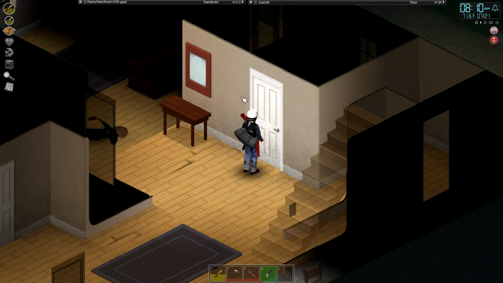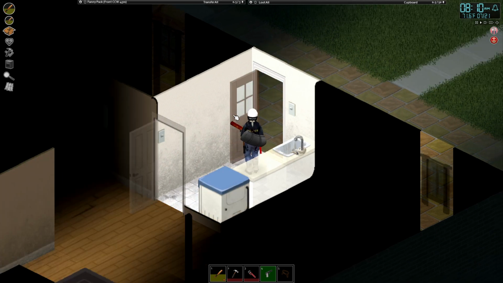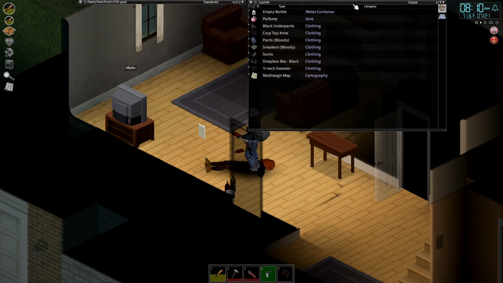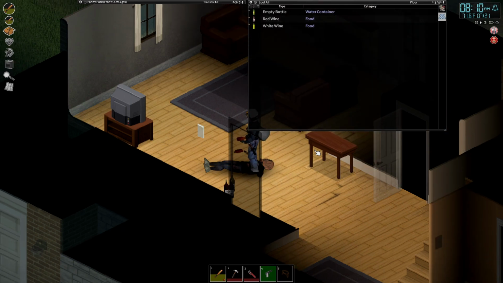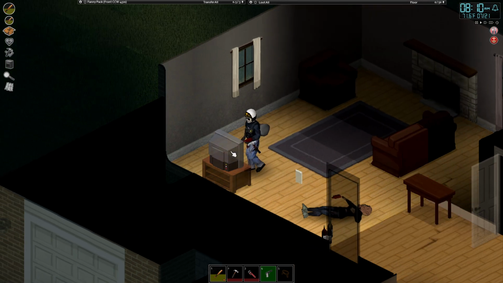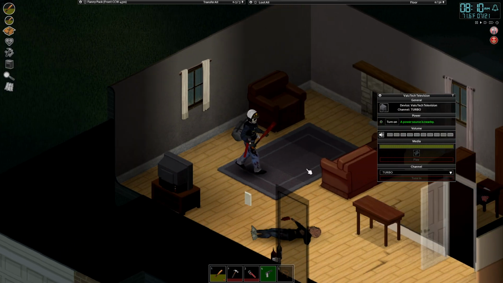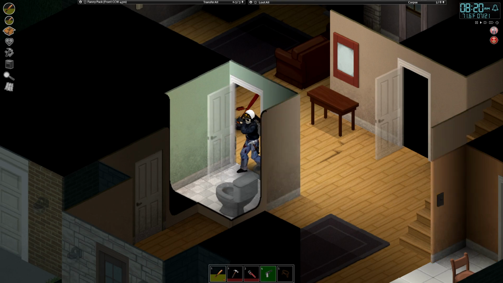There's one dead person here. If there's a dead person there, there might not be any zombies. Let's keep that open for now. Bottle. Okay, looks like a drink yourself to death event. Turn that off. Alright, let's clear this house.